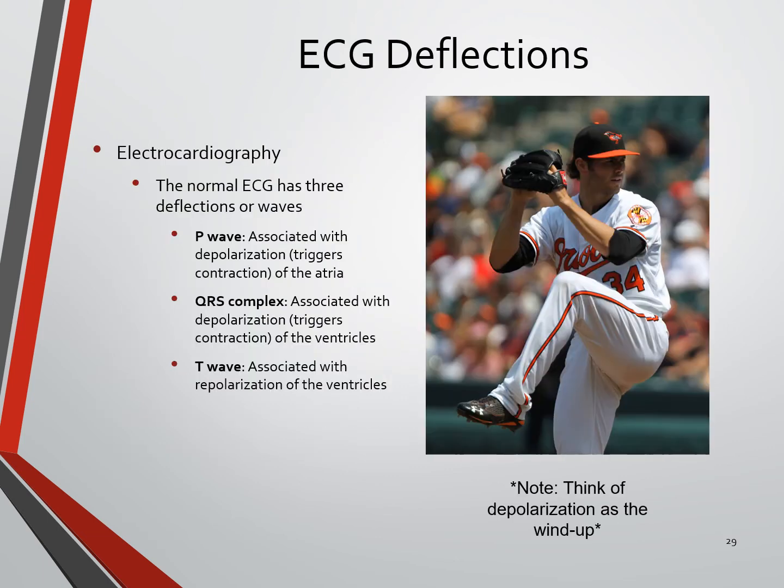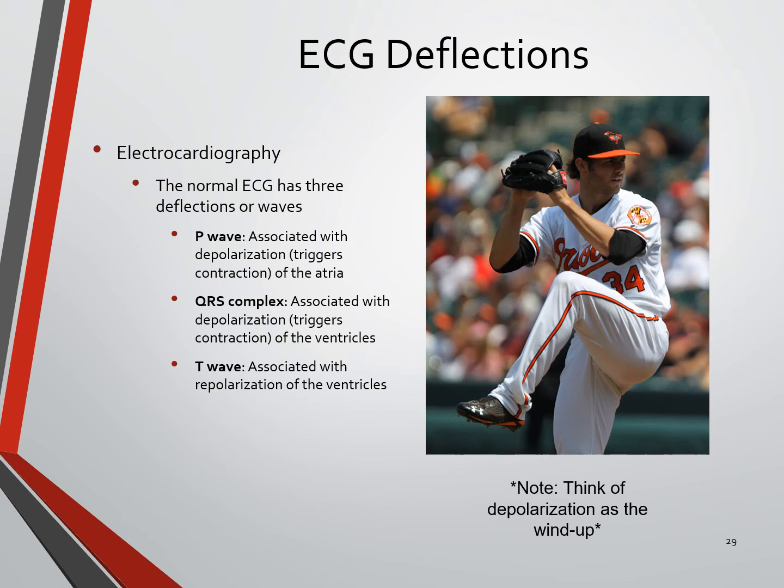Again, I'm using my baseball analogy where we're thinking of depolarization as the wind up. Now, as surgical techs, we do not read EKGs, okay? So we don't have to determine if there's arrhythmias or if it's a normal conduction system. We don't have to determine that, but it is important that we just take a brief look at the 3 different waves of the EKG.